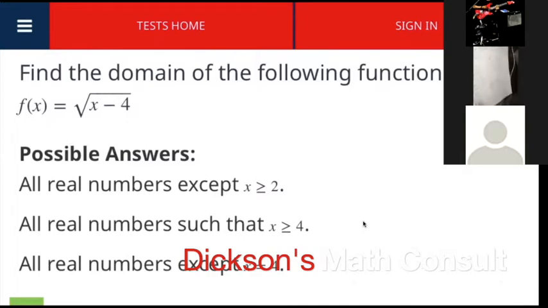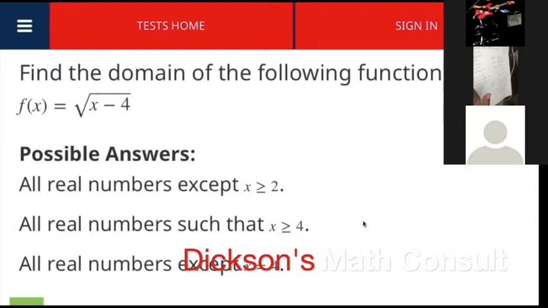is a negative sign under the square root. You shouldn't have a negative sign under the square root. So here, the possible answers for the domain are all real numbers except for x greater than or equal to 2. Because when x is equal to 2, it means you have square root of negative 2, which is complex. Yes, it is very, very complex. So there's no way your x should be 2.